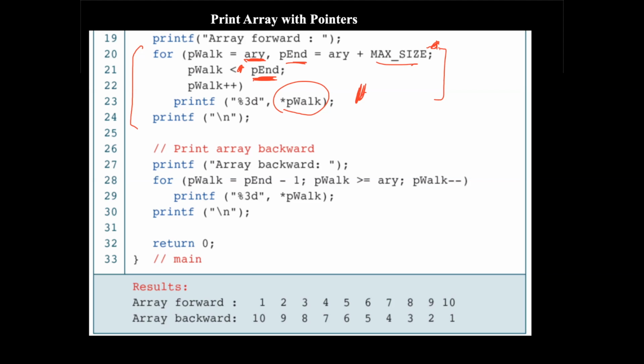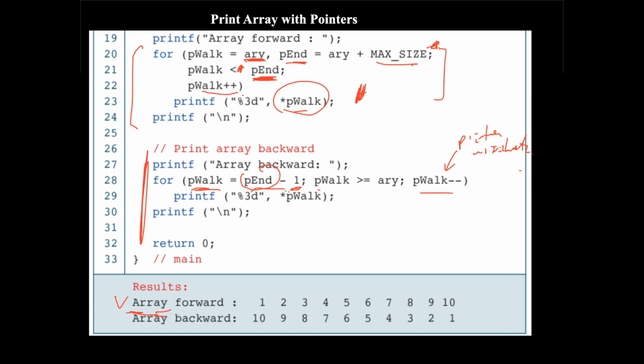We also want to print this out, one at a time. So this actually gives you a way forward here. Let's do it backwards. Printing the array backwards involves setting p walk all the way at pn minus 1. Why? Array indexing is size minus 1, so this is all necessary. And then we want to do p walk minus minus. So this is pointer arithmetic, just like here.